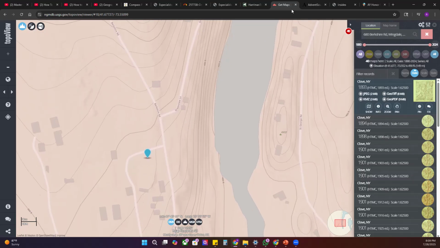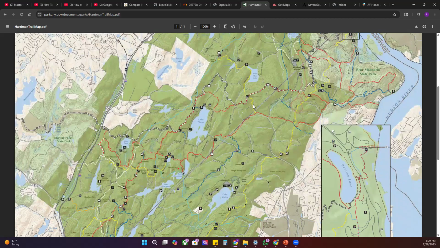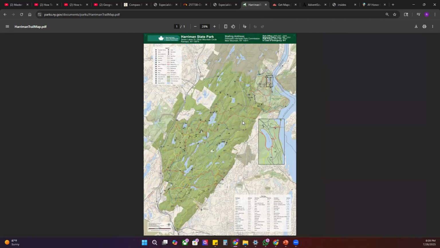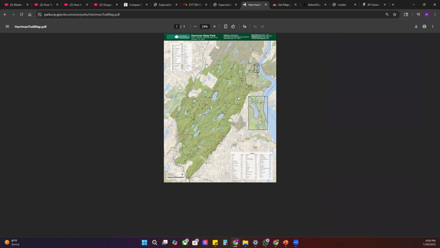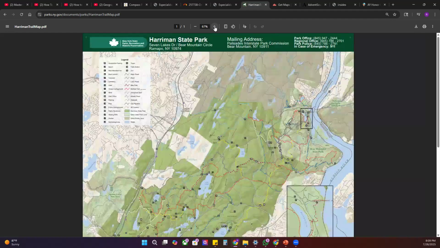Let's calculate. All right. So another map that I wanted to show you is this one. This is the park where we're going to be going. This is Harriman State Park. It's a very large park. Let me see if it zooms out. There you go. Okay, so you see it's a big map. From far away you don't see it. Oh, I zoomed out too much. Sorry. From far away, you only see green. You only see the limits of the park.